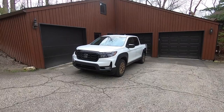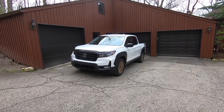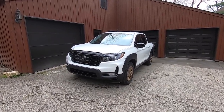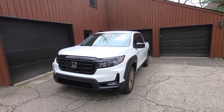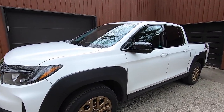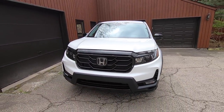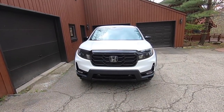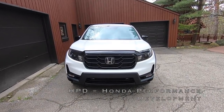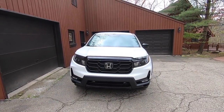It's been out for a while, but really for the first time, the Honda Ridgeline looks like a truck. It's been updated for 2021 — it was a second-generation platform in 2017, but it got a mid-cycle refresh for 2021 and it was a pretty heavy one. Honda claims that everything forward of the A-pillars was redesigned — so that's new hood, new headlights and grille, front fascia, and all that. This particular car also has the HPD package, which means a special front grille among other things, so that's not the standard new grille for 2021, but the HPD package grille.